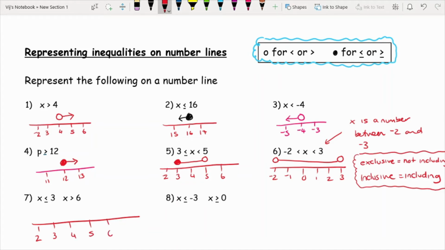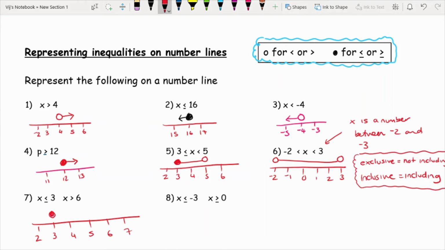Now when you're dealing with these questions, obviously I've not used a ruler, and obviously the spacing between each of the numbers, although it's kind of similar, is not exact, and again that's the whole point of this question. So you just want to try your best. It doesn't need to be a work of art, but it does need to be representative, drawing it accurately. So again I'm going to put a circle around 3. Now because it's got a line underneath it, I'm going to colour it in.